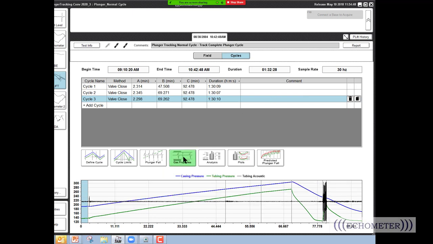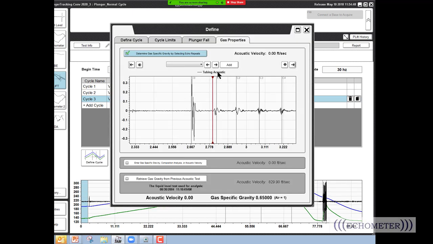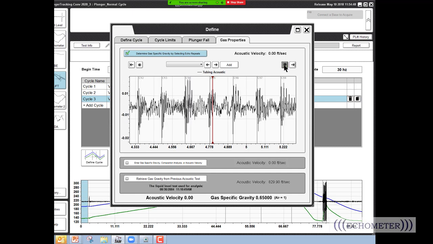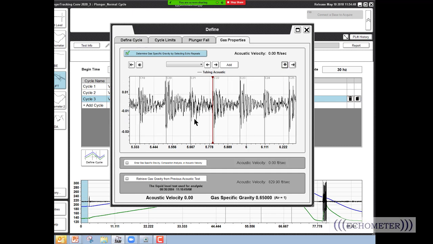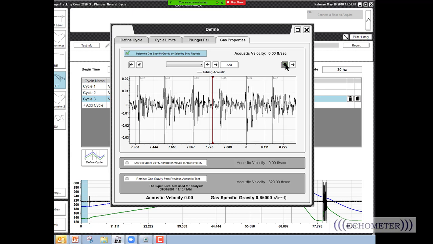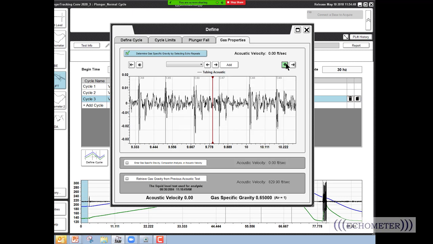Then I guess the next thing is do the gas properties. And I'm going to go into the data and move down to about, hold on, look. Echo, echo, echo. And they're really close together, hard to see. So I'm going to go down to about collar 60, where they're spread farther apart. And so now I can see a double kick, and then I'm going to pick that one right there. And I got that one added.